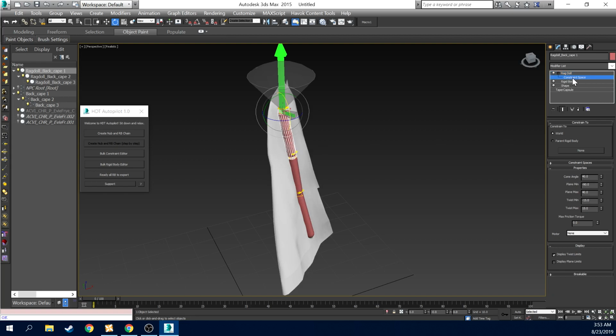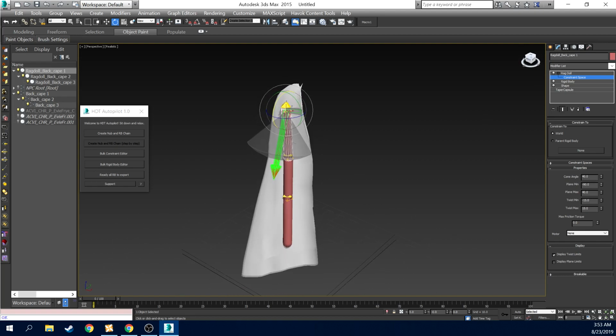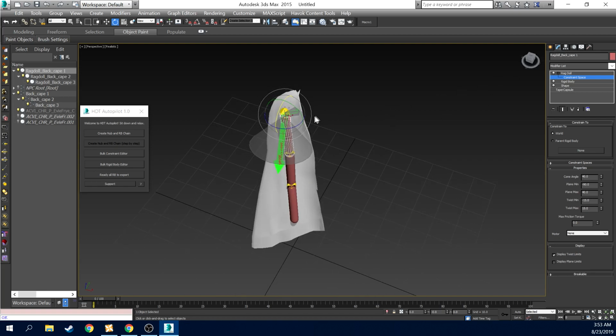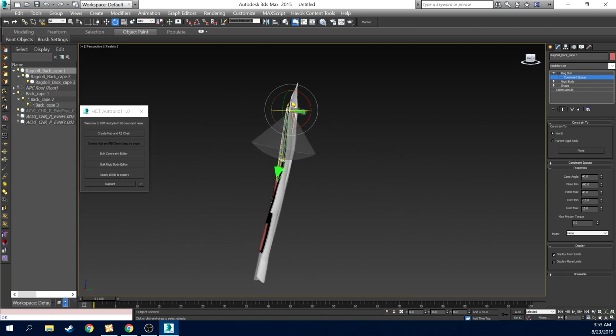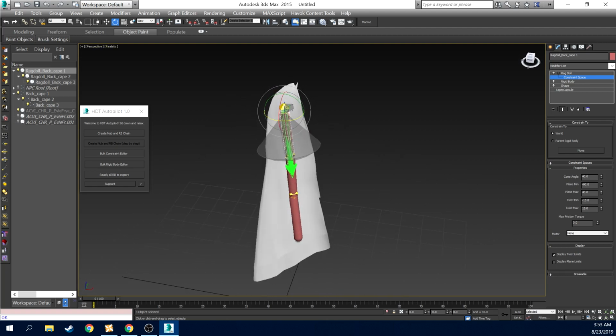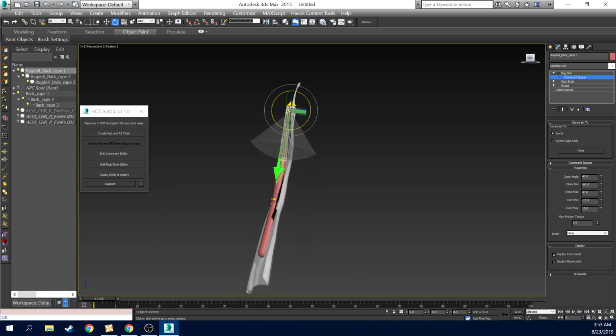So choose here, choose constraint space. Then you want to move this. You see, just basically move the cone down. Make sure, guys, you align the arrows with this red capsule. Just twist it a little bit, bring it up like that. Make sure you align them correctly, so it moves correctly when you add HDT SMP XML files. It looks really good. Just a bit like that. Make sure it's, yeah, it looks really good.